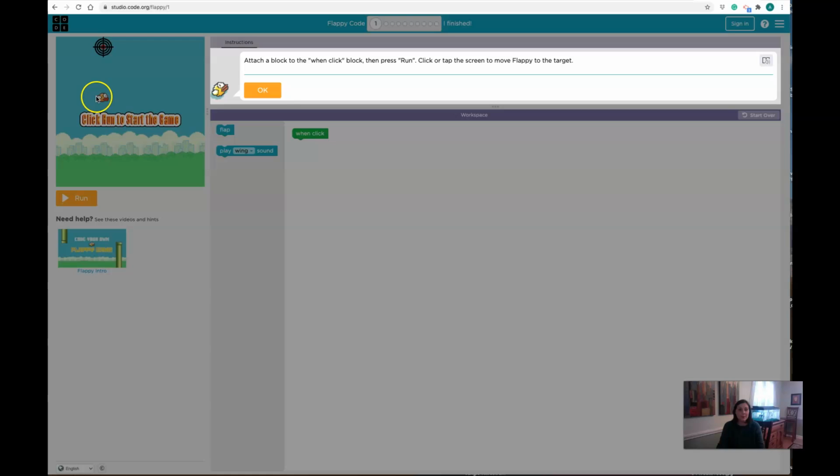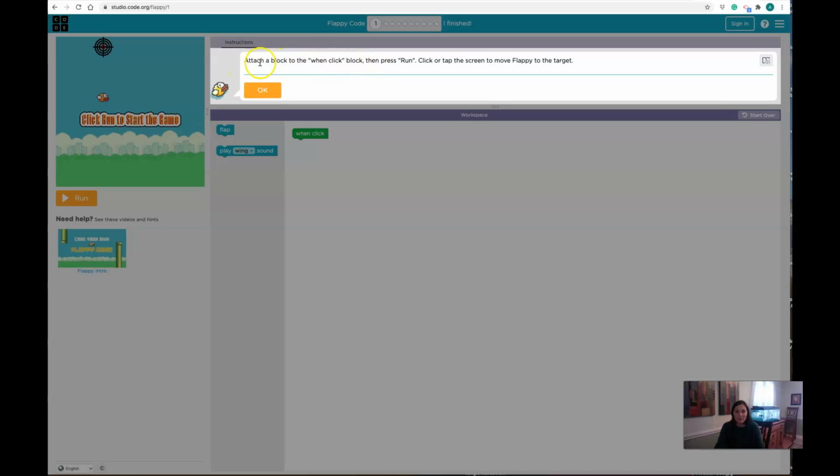So for this one, we have this little bird here, and he has to try to hit the target. By the end of this activity, you're going to go through an obstacle course, and then you're going to create your own. They start you out very slow, and it's important you do every step because they keep building, and you're going to see it gets more and more challenging. So make sure you do the beginning steps.